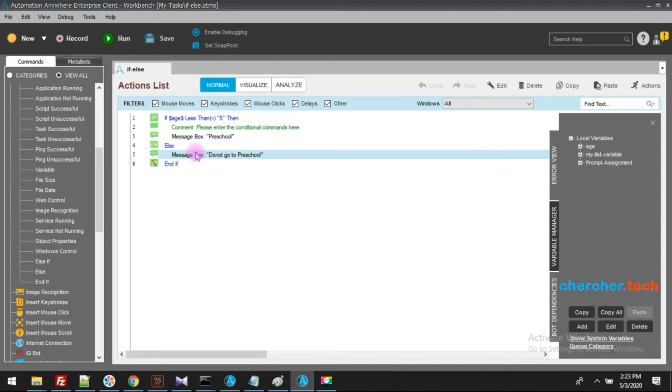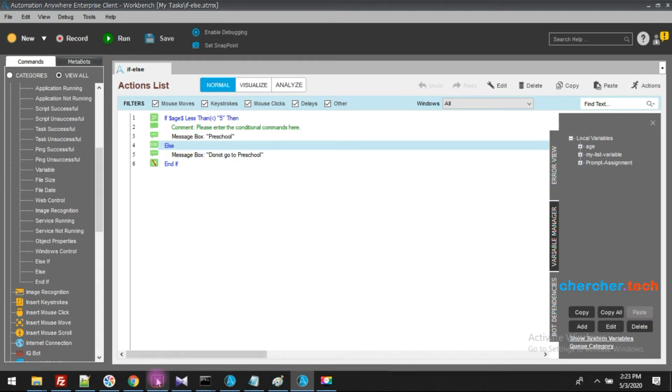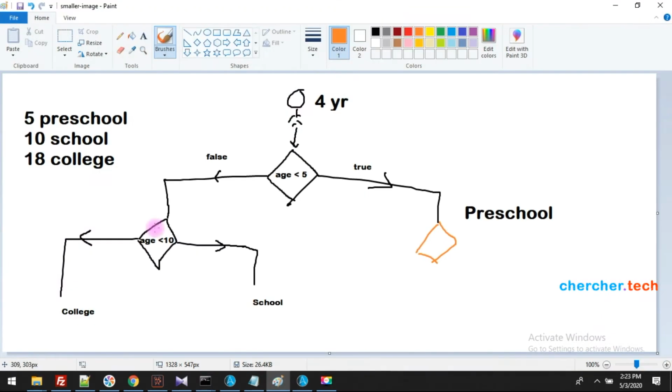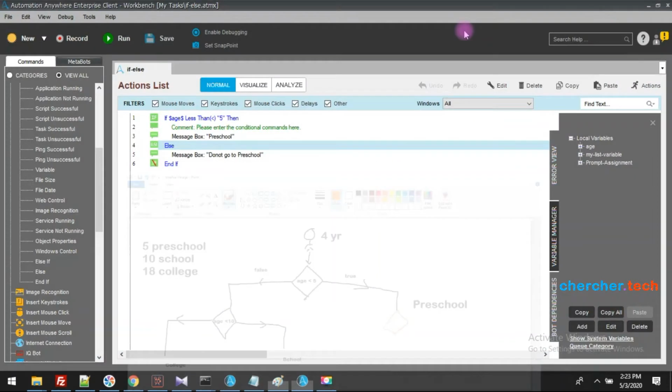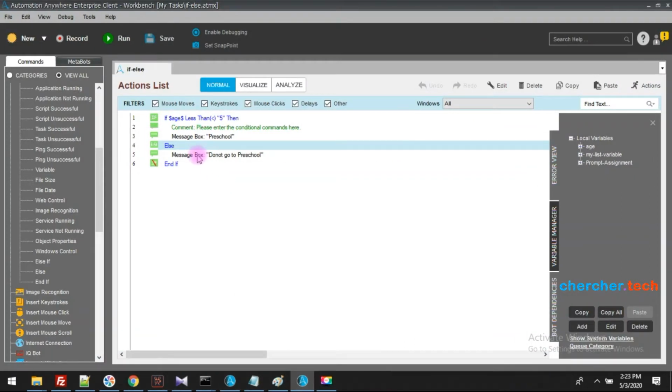Okay, so in the else block, as you've seen here, you have one more check whether this kid is less than 10 years or more than 10 years. So for that again we can add an if block inside the else block.